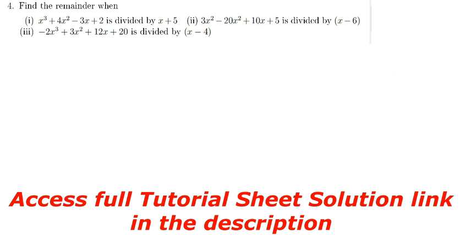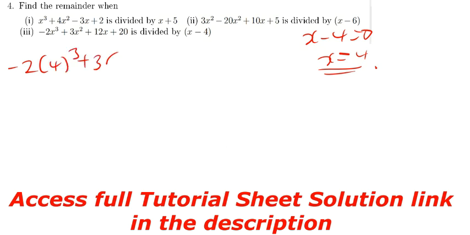But long division is going to take a bit of time, but instead of me wasting time, let me just use the simple one. Equate equal to 0, so for x is equal to 4. So where there is x, put positive 4 to the power 3, then 4 raised to the power 2 plus 12, then times 4 plus 20. The answer that I'm going to find here, so 4 raised to the power 3 times negative 2, that is negative 128.